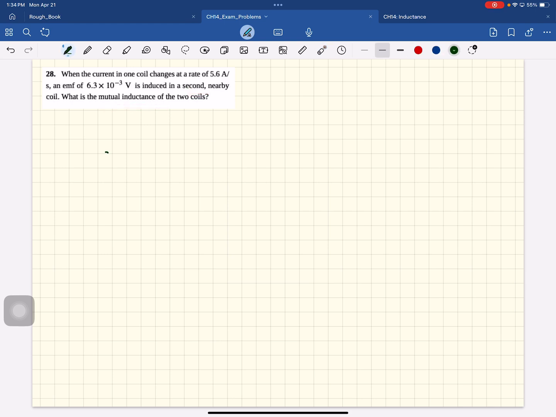Okay, so you saw that E2, the EMF induced in the second coil, the negative sign tells it's related to the direction of the EMF. The induced EMF is such as to oppose the change that is producing it. This is the mutual inductance, is proportional to the rate of change of current in the first coil. Okay?